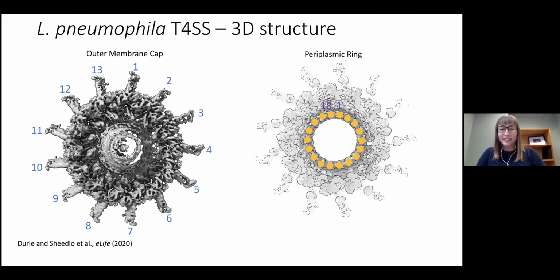And we actually found that that's not just the case between these two type 4 secretion systems, but symmetry mismatch between different regions is something that's seen in type 2 and type 3 and type 6 secretion systems too. So it sort of is emerging as potentially an important feature in and of itself. So the global resolution for this complex is about 4.6 angstroms, which was very exciting at the time. This was the highest resolution structure that we had for the Legionella type 4 secretion system core complex.